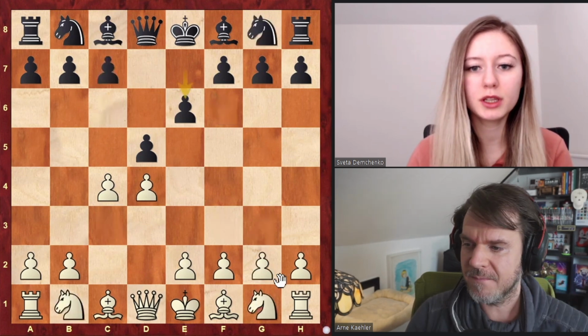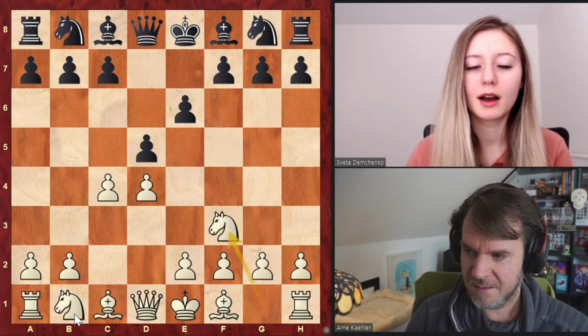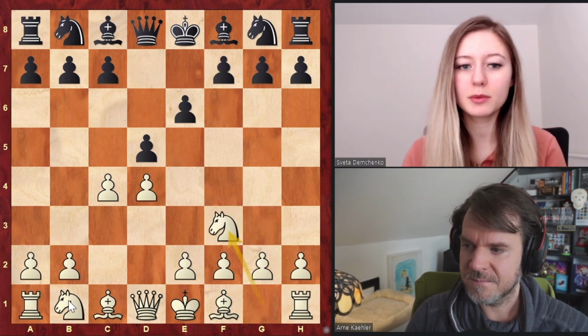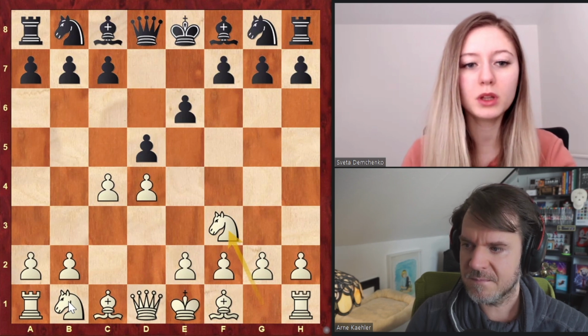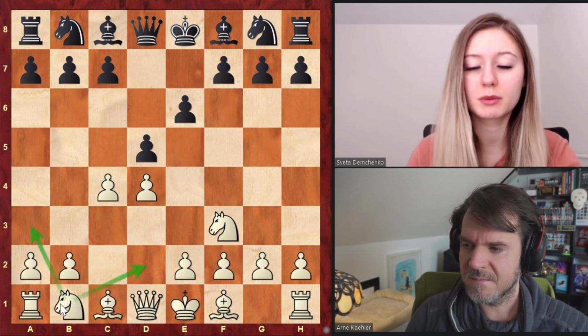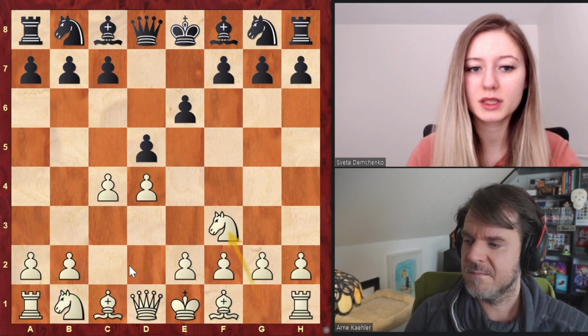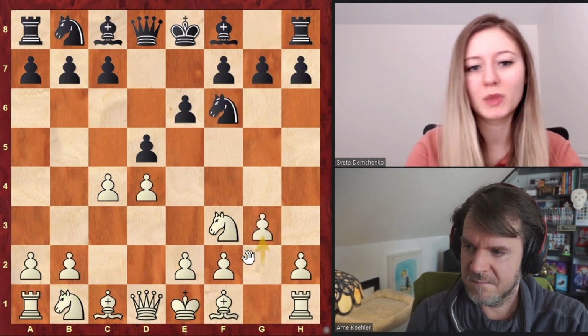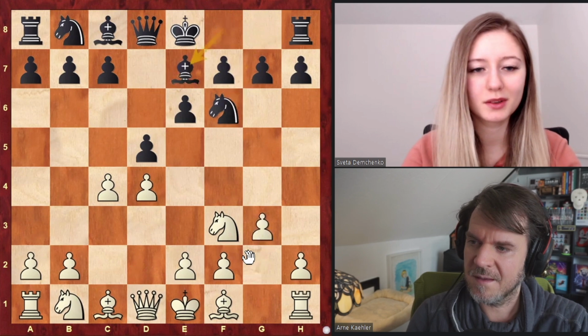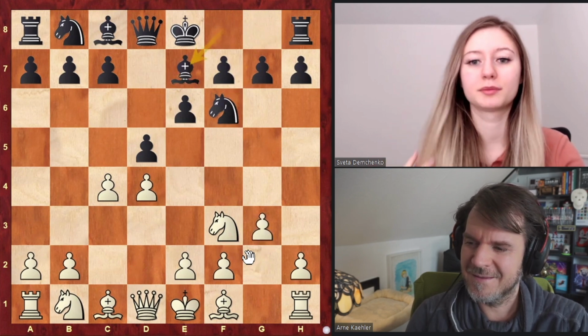In the Catalan, usually we develop this knight to f3 first before this knight, because we like to keep this knight flexible. We want it to not only go to c3, but maybe instead we would consider knight to d2, and sometimes it even comes to a3. So we always start with the other knight and then the bishop. And this is our Catalan position that we get from either move order.